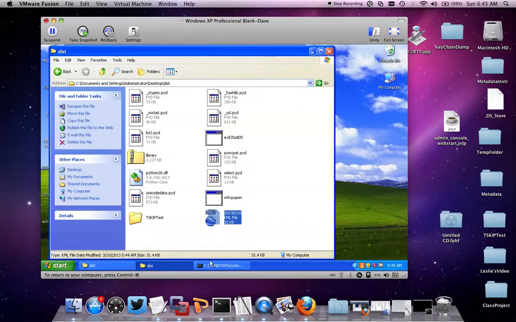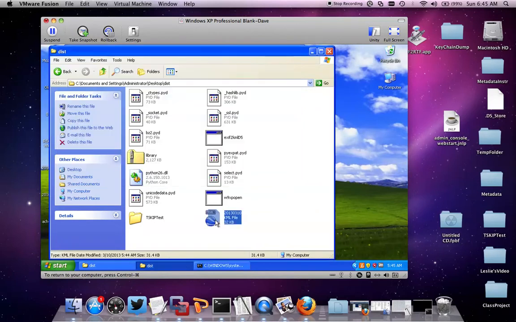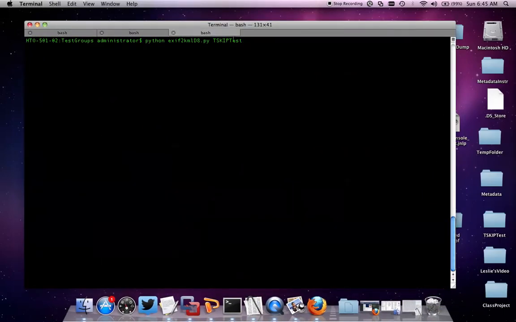Why a KML file? The KML file, which is here, is created because that's the primary import method for Google Earth, which is what we're going to use here. The other piece that you need to be aware of is that it builds the file name based off year, month, day. Okay? And actually, there's an updated version, which I'll show you in the Python version over on the Mac, that will also include the hour and minutes. All right? And since we have this output, they work the same. Obviously, there's a version difference here, but I'm going to show you the native Python version, which is here, and basically the same.